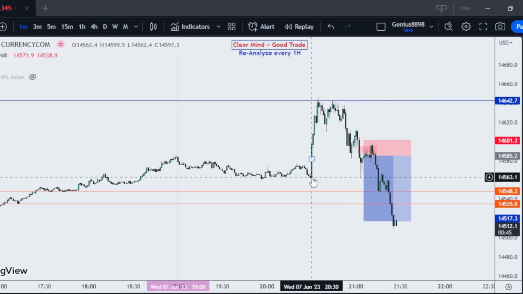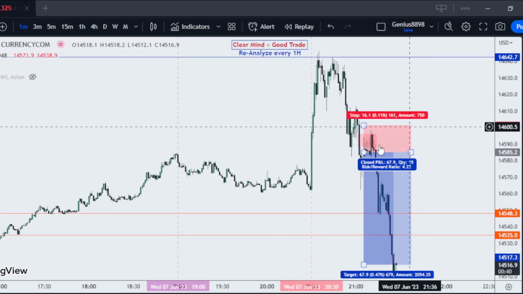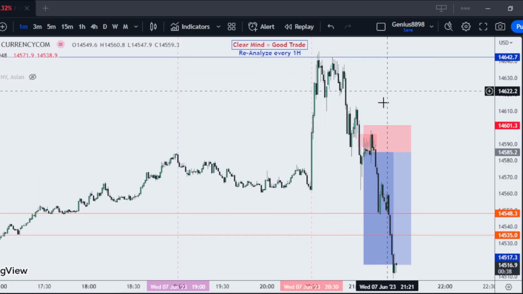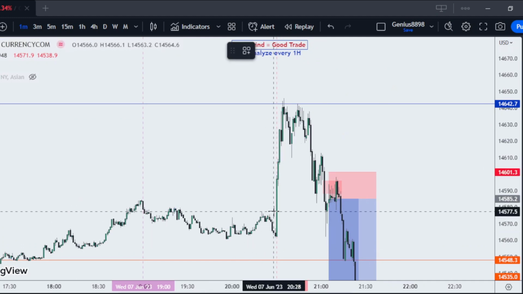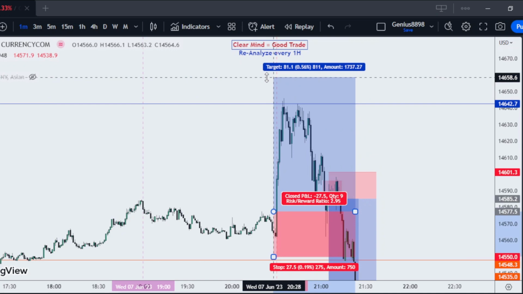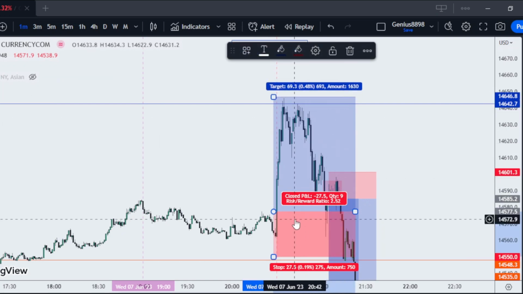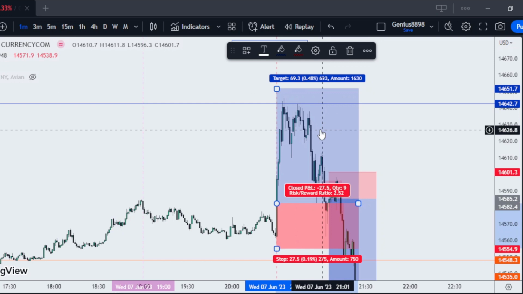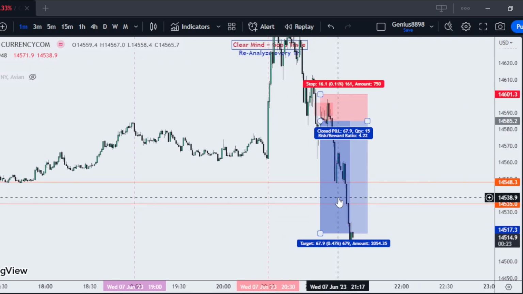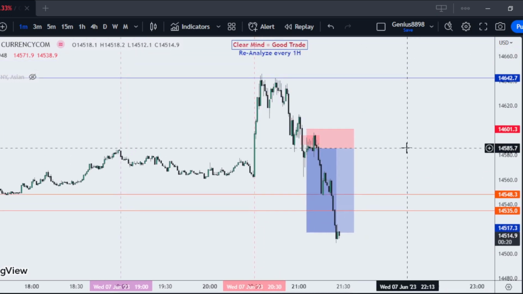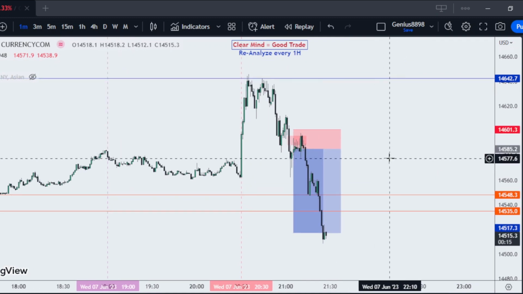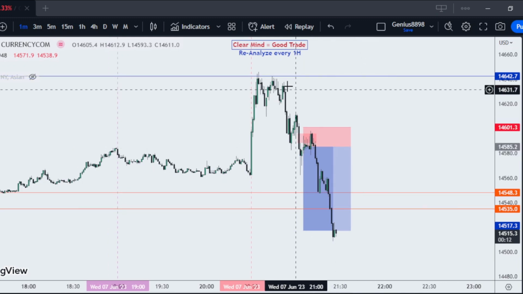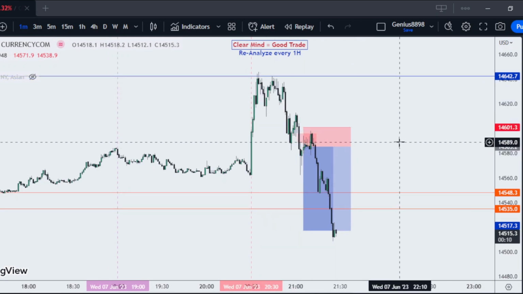You see that we have the initial move to the upside. I think this is going to fake a lot of traders that wanted to go long here because they see this big move, this big candle. They try to chase it. They try to enter, maybe on a breakout here. In a short period of time, you can see they actually go to the upside, but then it instantly reverses to the downside and takes them out. Okay, so that's why you have to understand liquidity and not become liquidity. Okay, so that is a beautiful entry on US 100 and US 500.